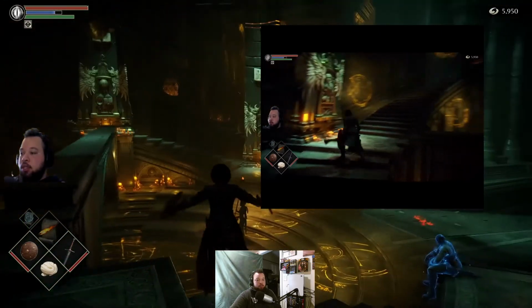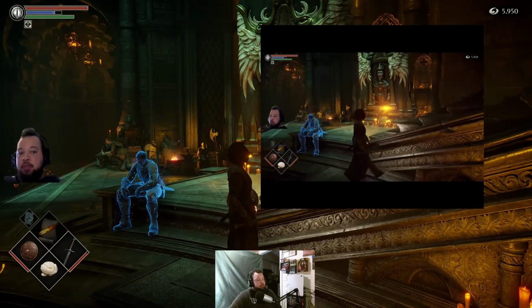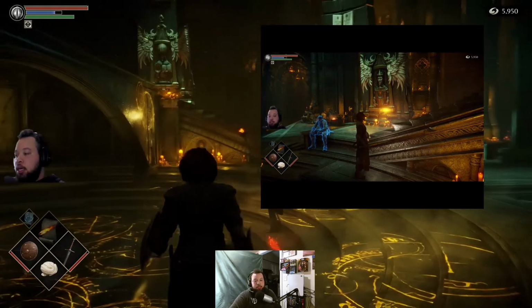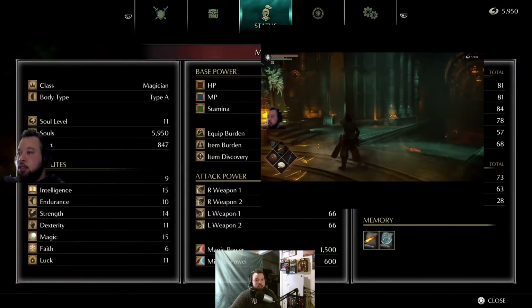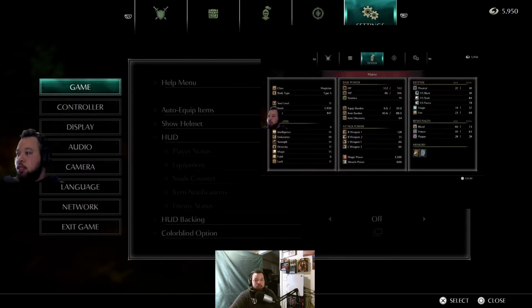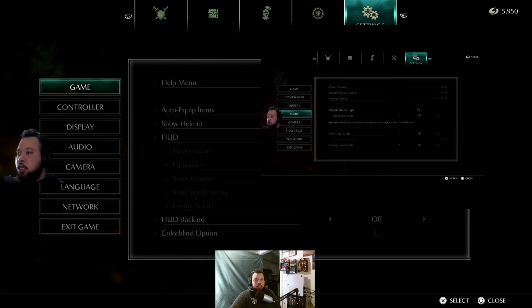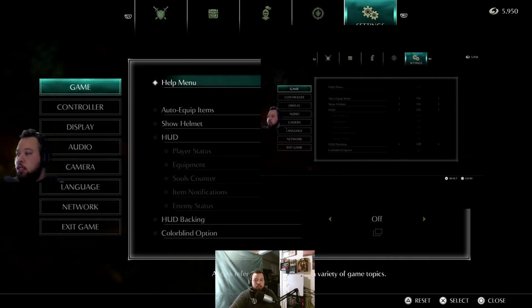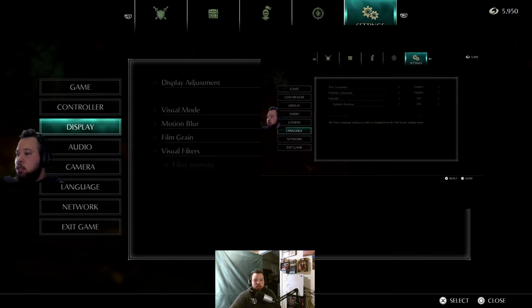Another thing you want to configure: some games have this feature, but it might not be in the game you're playing. You go over here to settings, where is it? I think it's in the game. Nope, it's not there. Display, here we go.